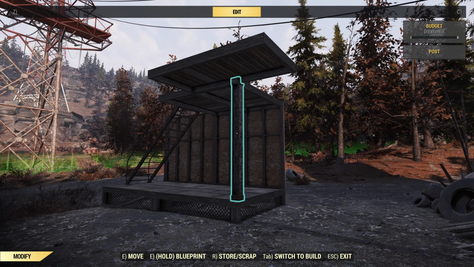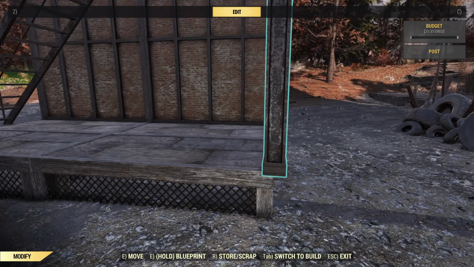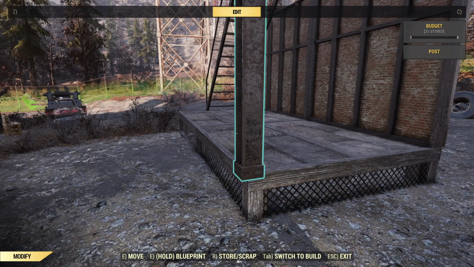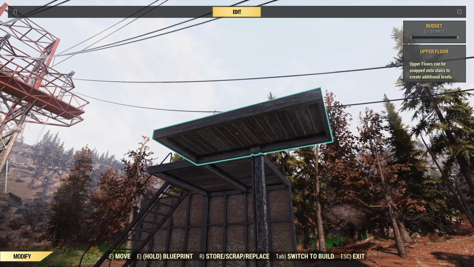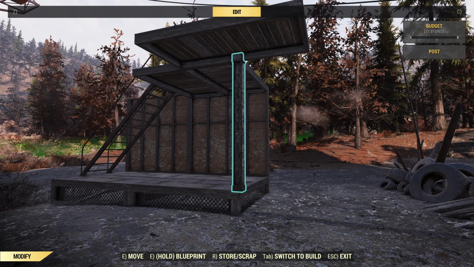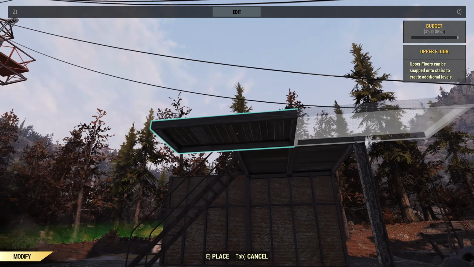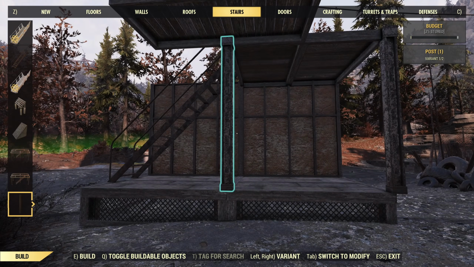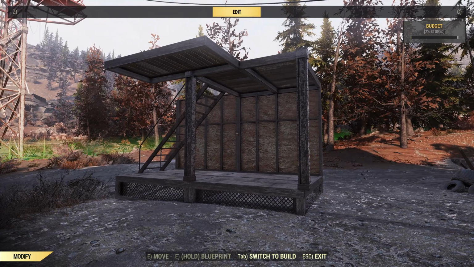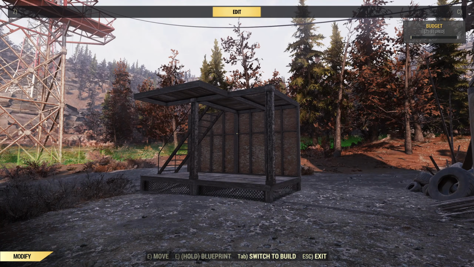If you turn it round to the side like that, you can actually choose which way round the post will face, which may or may not be an issue for you, but if you're doing several of them next to each other, you might want them all the same way round. We'll see they're basically H-bars, these things, so make sure you've got that upper floor on the same side or at 180 degrees, and then the post will face the same way. If you've got it at 90 degrees, it'll turn around the post 90 degrees.